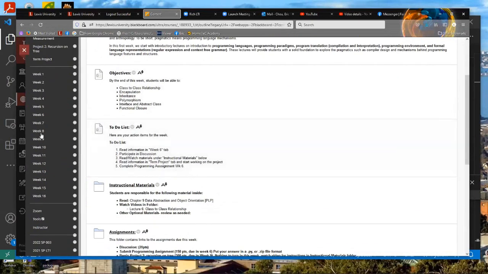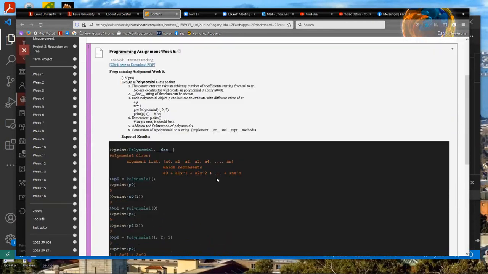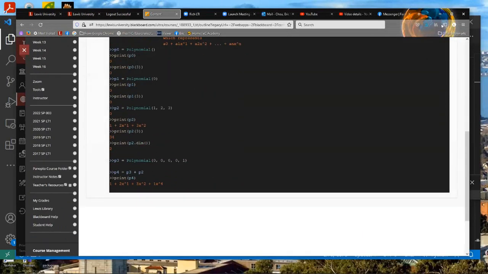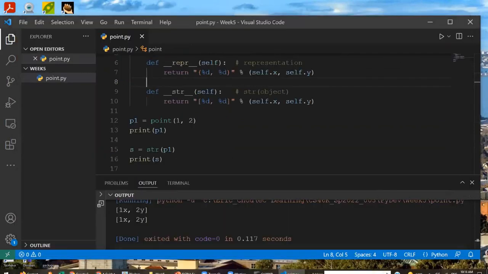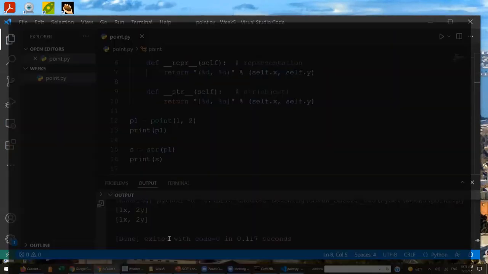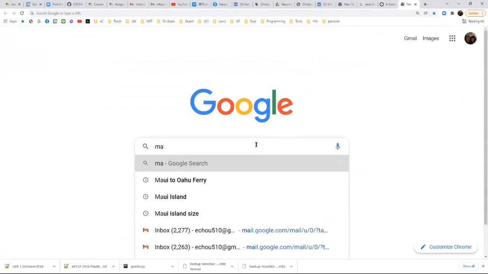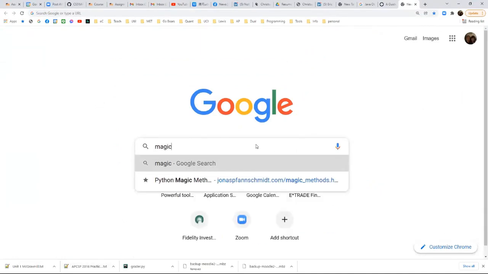Polynomial by itself is a class, so you are trying to understand how to design a class. That's the whole purpose. As for the functions you can implement, there are millions of functions you can implement. So it's actually called a matrix function.